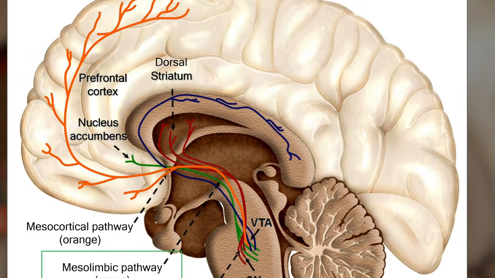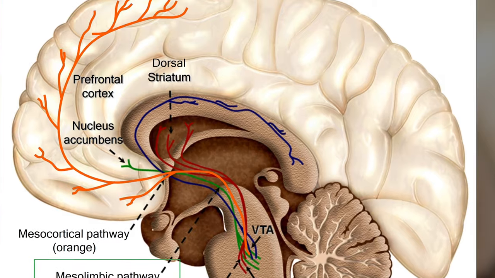It's called the mesolimbic pathway. It's an ancient mammalian system for rewards, and it's associated with pleasure in the brain. So we're all very focused on our selfies and our social media posts, and that's the world we live in today. But the truth is we're biologically designed to help other people, and we don't focus on that in our society at all. We need to, especially now.